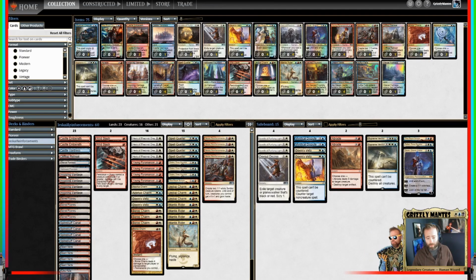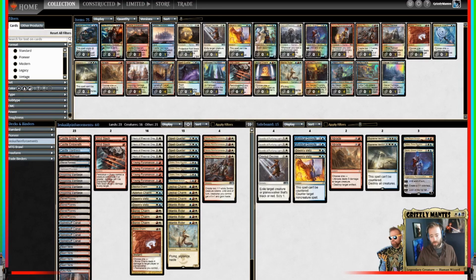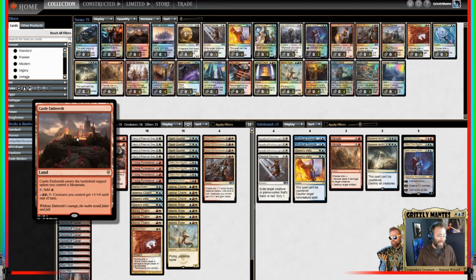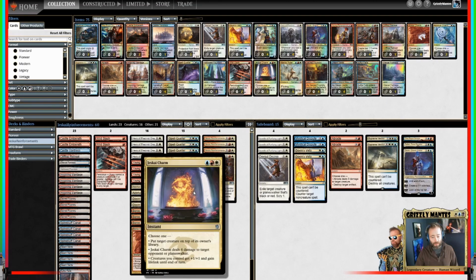Mana base, pretty much, you notice there's a lack of basics here. I really didn't want to not have any basics, but then again, look at the spells. We have to consistently hit those Jeskai colors, or we're just going to be screwed. So we hit all the big hitters here, and then I did sneak in some Castle Embereths to play Heroic Reinforcements number 5 and 6, kind of. Just pumping the team. You may have token generators. You need as much pump as you can get.